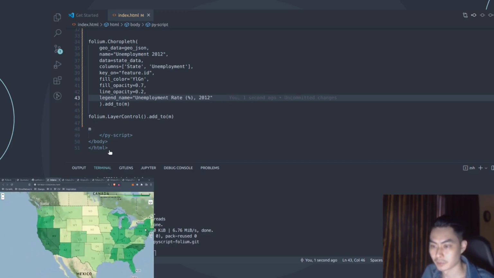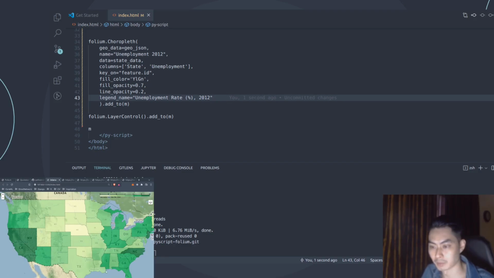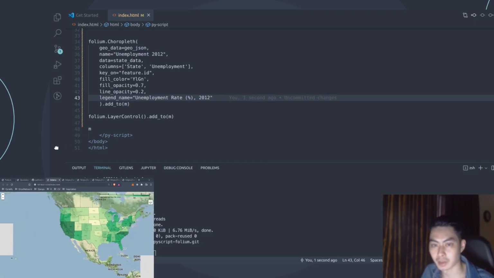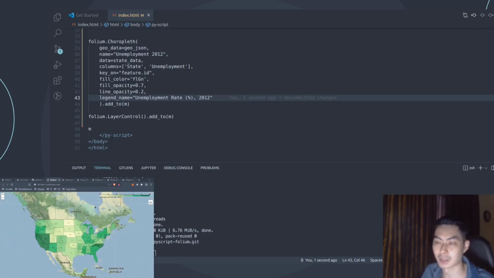All right. So if you zoom in, you see there are different unemployment rates, and you can look at all of the different zoom levels and play around with them. But you can also have that toggle here to show and hide. So that's pretty cool, right? And all of this is done using PyScript without you actually having to bring in JavaScript or do any kind of work in JavaScript. It's just all in there. And you have a nice map coming up showing you there.